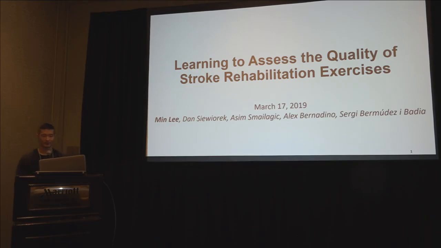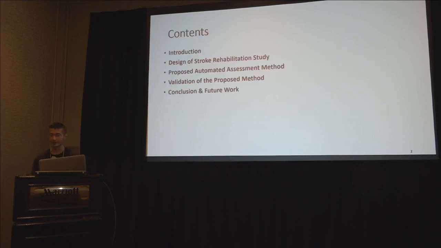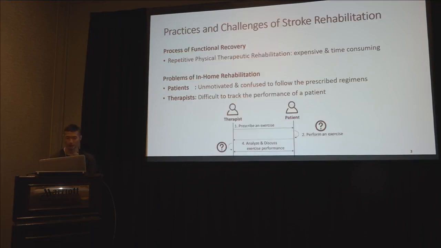So this is Min. I will have a presentation on assessing stroke rehabilitation exercise, which is jointly done by Dan, Asim, Alex, and Sergi. In this presentation, I will briefly describe how a computer system can support assessing rehabilitation. I will describe the design of the stroke rehabilitation exercise study, our proposed method for automatically assessing the stroke rehabilitation exercise, and our validation results, conclusion, and future work.